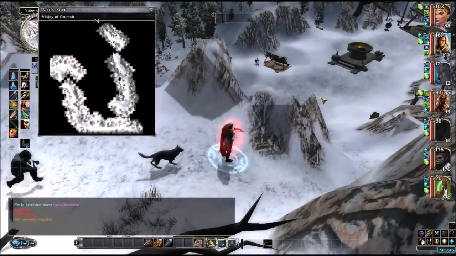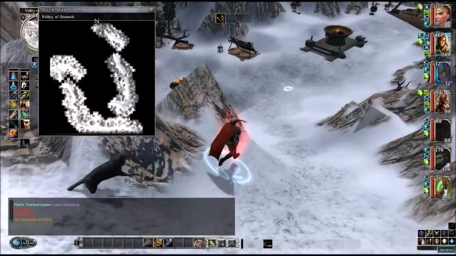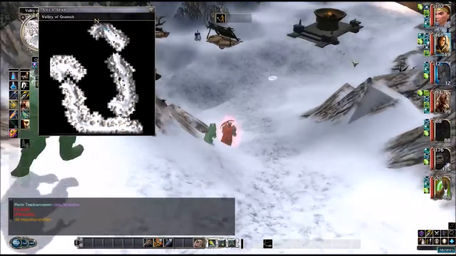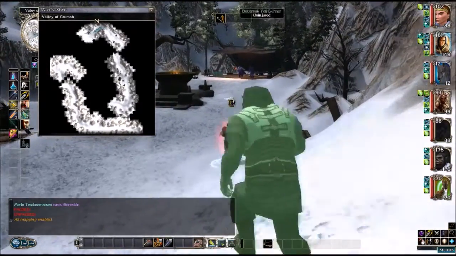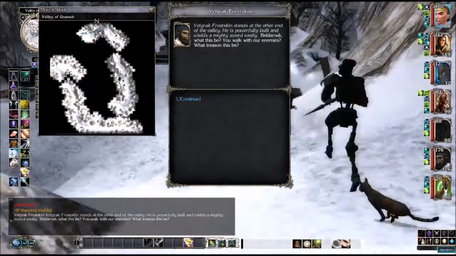Hopefully our buffs don't wear off with like a long talking section, because they like to do that if you pre-buff up for stuff, I've noticed. Looks like we have to talk to him, so... It looks like we got treasure.